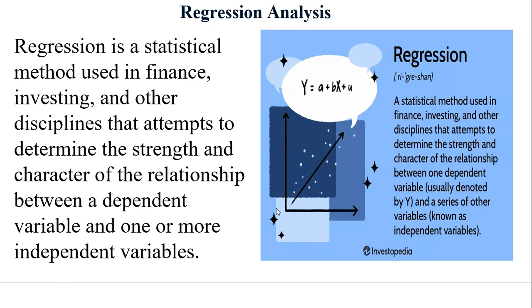So we say regression analysis is the statistical method used in finance, investing, and other disciplines that attempts to determine the strength and the character of the relationship between what? A dependent variable and one or more independent variables. So we could have said a dependent variable and an independent variable, but guess what? Regression is not just about linear. We have other types of regression analysis.